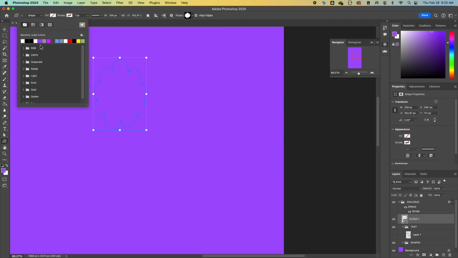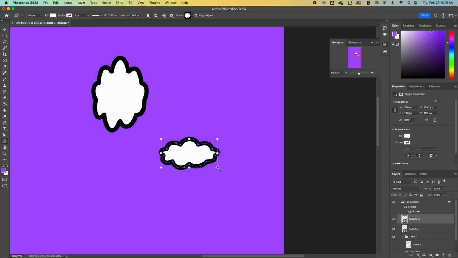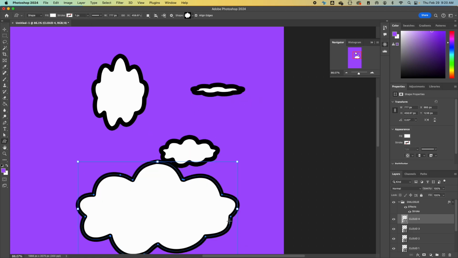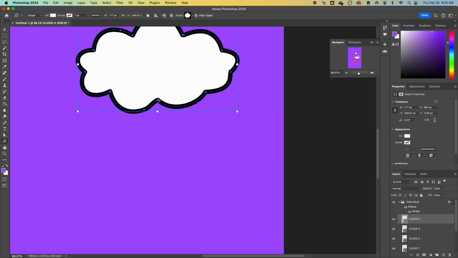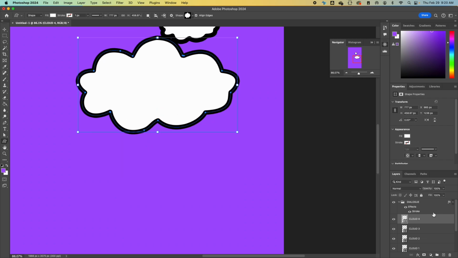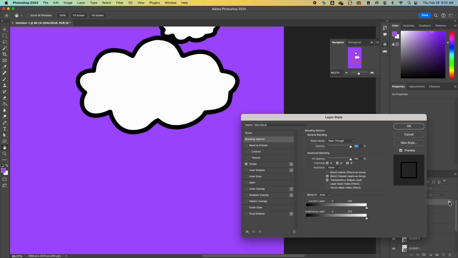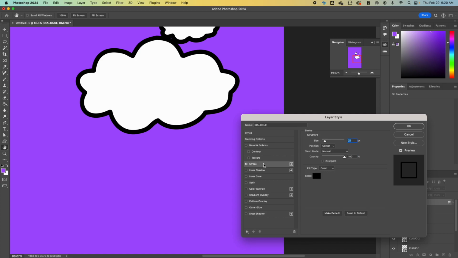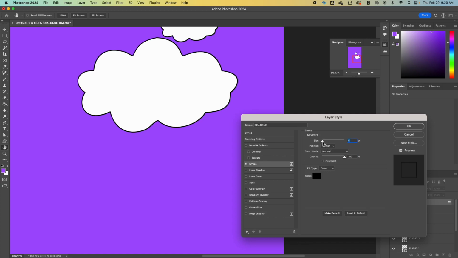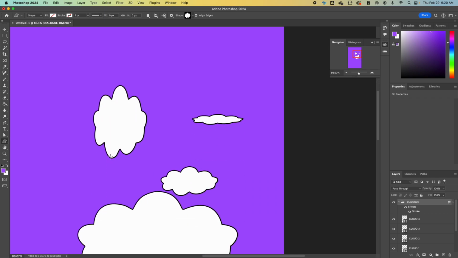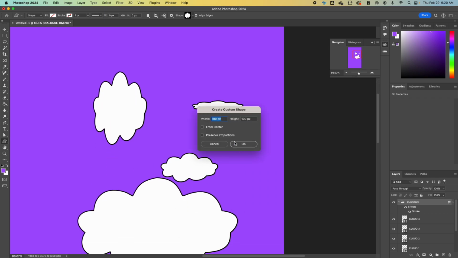Oh, I need to keep on. And you can just add as many clouds as you want. And that was pretty much how you do it. Stroke is way too thick. Okay. So if there's certain kinds of expressions that you really like from a comic book font or whatnot, you can use that.